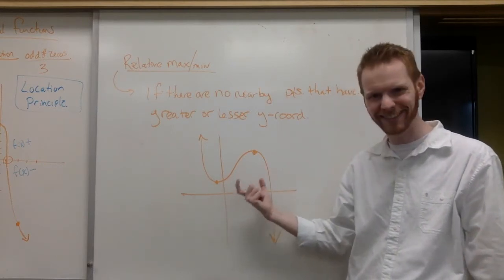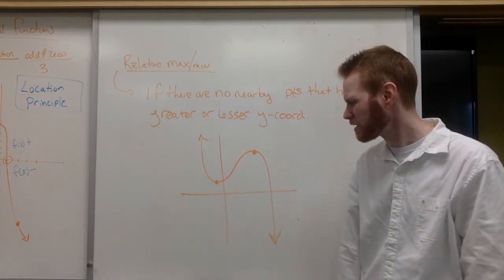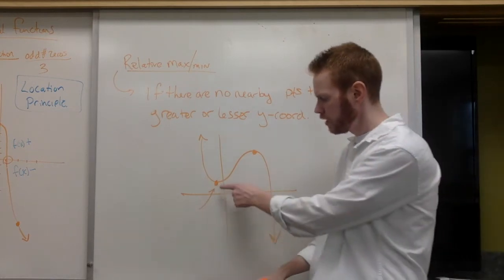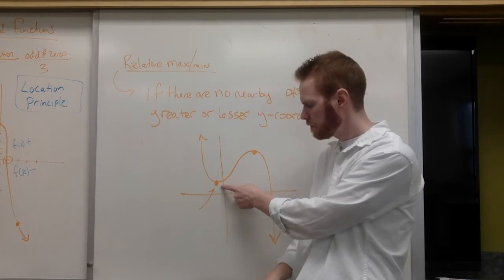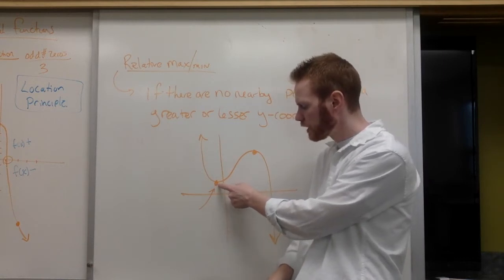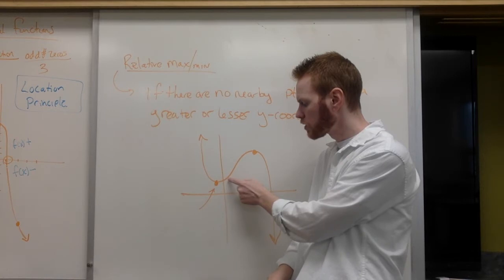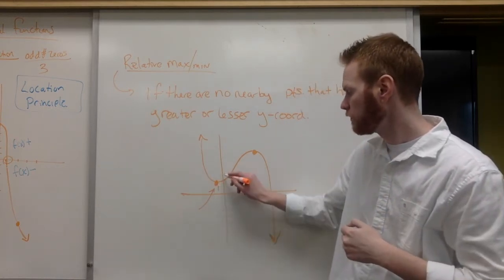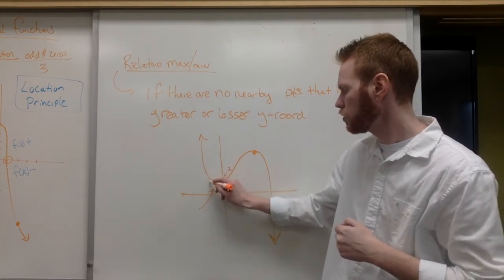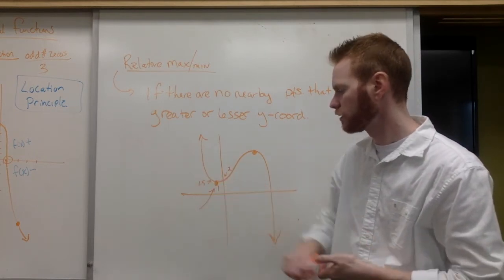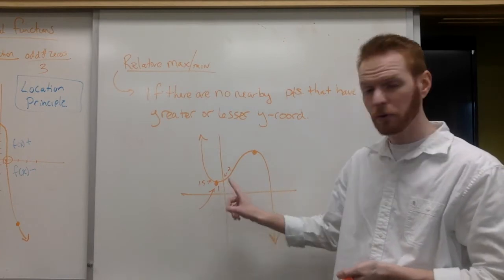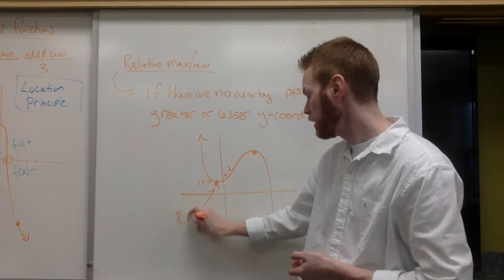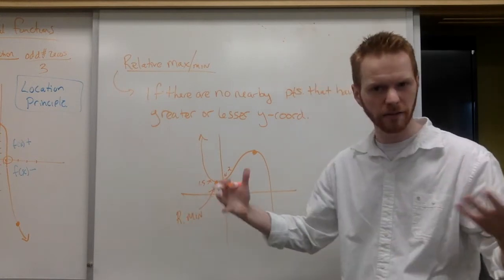meat of the graph, so to speak, I can see that this guy right here would be a minimum point. The y-coordinate here is less than the y-coordinates that are to the right and left of it. So this could be what? The y value could be 1. Over here, the y value is 2, and then over here could be like 1.5. So this is the lowest y value in this region. So this we would call a relative min. I put R min to abbreviate.